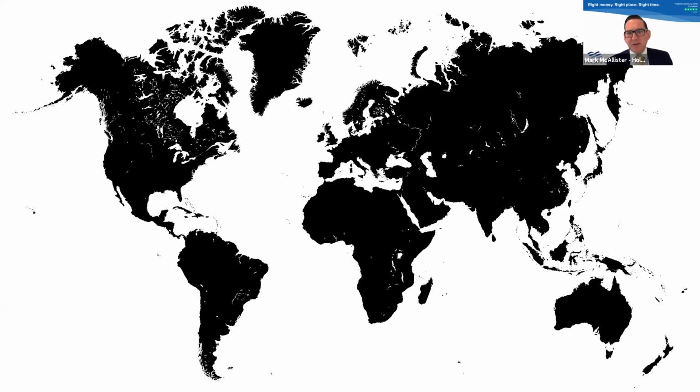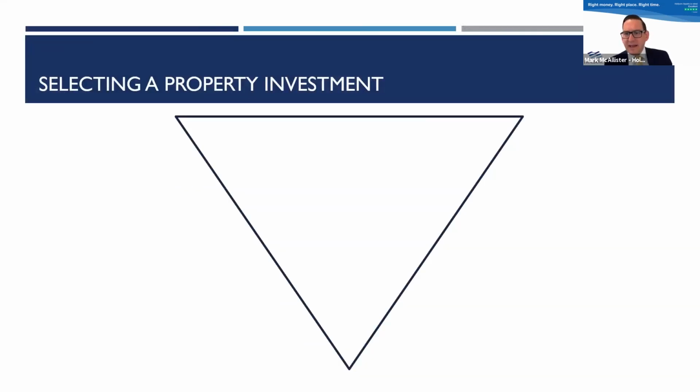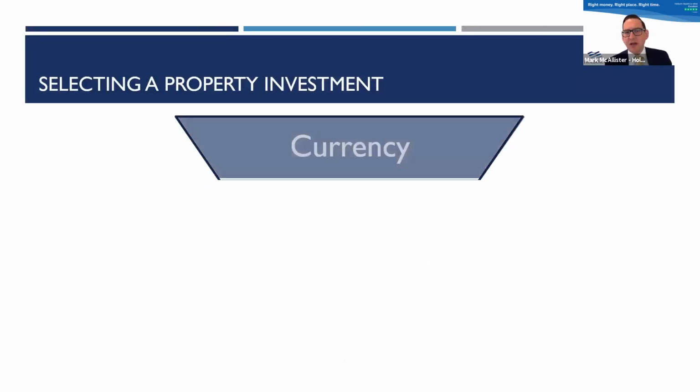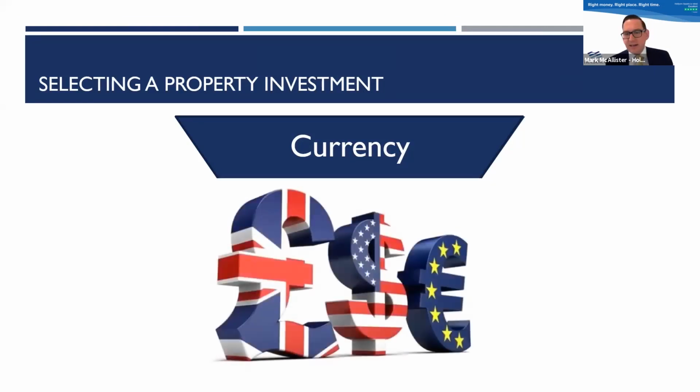So our first stop is to talk about currency. We've already touched on this, but we want to be protected as best we can from rampant inflation and a devaluing currency. So the only option really is to look at primary level currencies. What do we mean by that? Well, there's the big four. I've only got three on this graphic. It's pound sterling, US dollars, euros, and to a certain extent, Swiss francs, Aussie, Canadian and New Zealand dollars, that sort of thing.